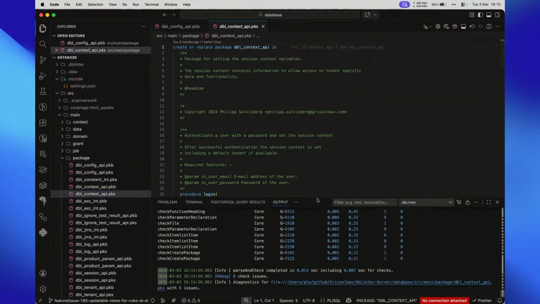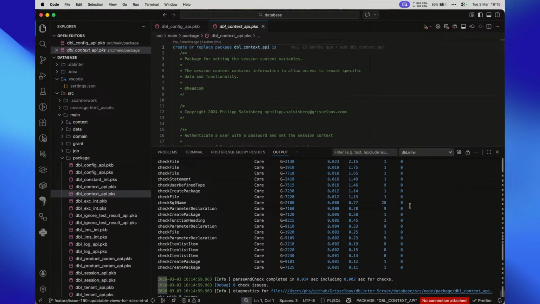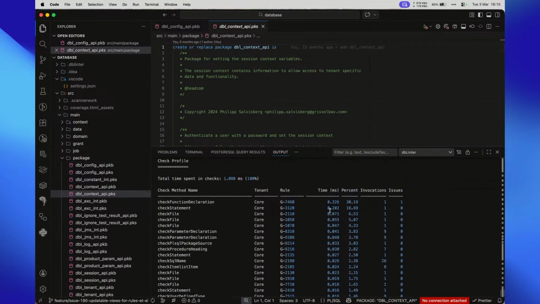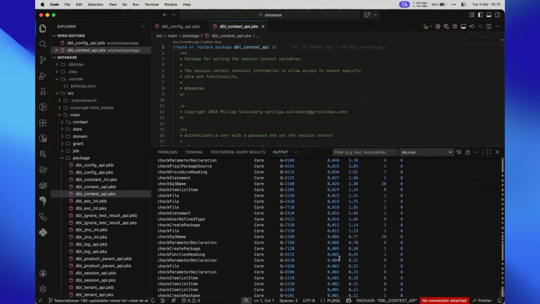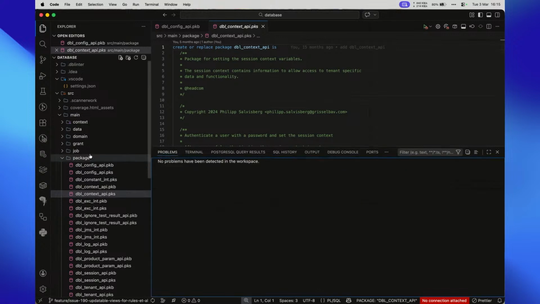I can also look at this in the log of dbLinter, where I see how much time I spent checking some functions, which is interesting when you're debugging things, when something is quite slow, but we don't have problems. And I have more than 300 files in it, so I don't want to click on any file to see if I have a problem.